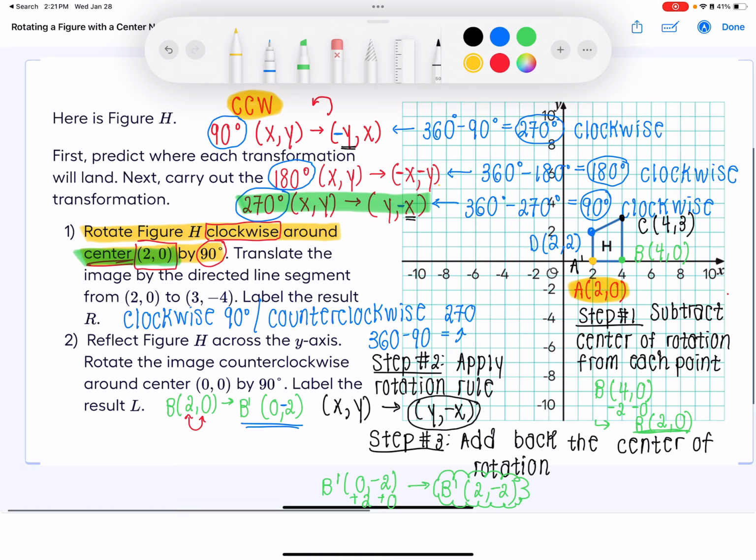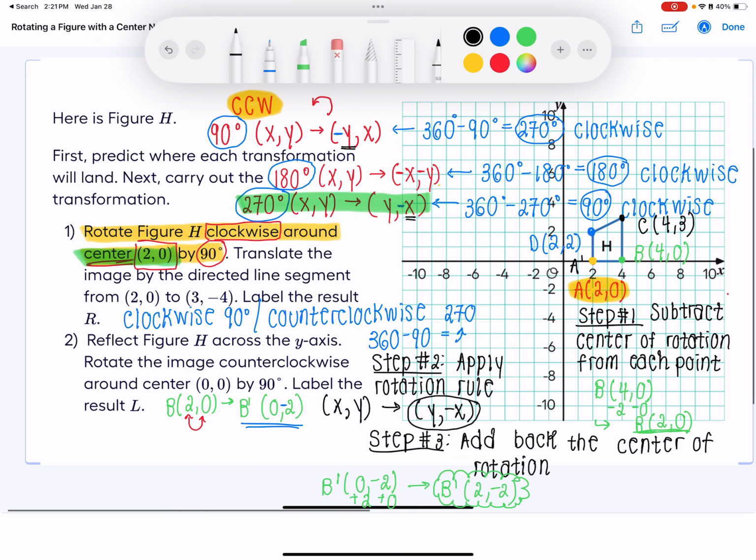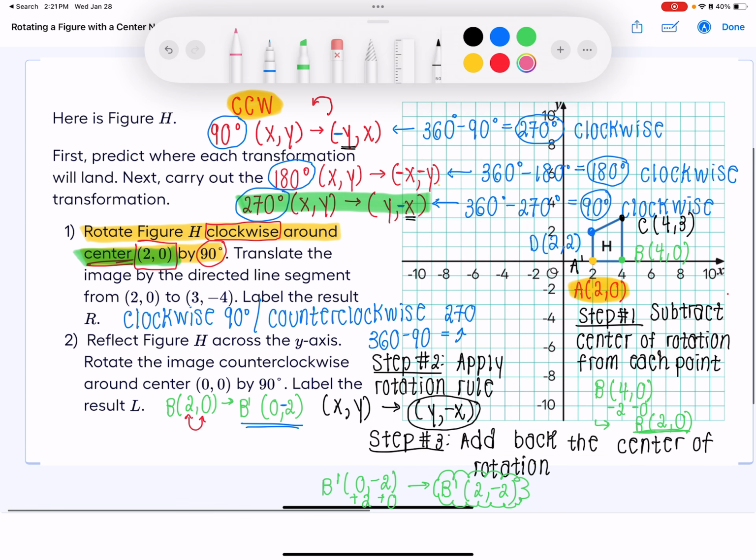And in yellow, I'm going to locate (2, -2). So (2, -2) is going to be right here. It's kind of hard to see with that yellow, so I'm going to change that to a different color. Let's do a pink. Alrighty, so let's label A prime as pink, and then my B prime was at (2, -2), which is right here. Okay, and I'm going to label that B prime.